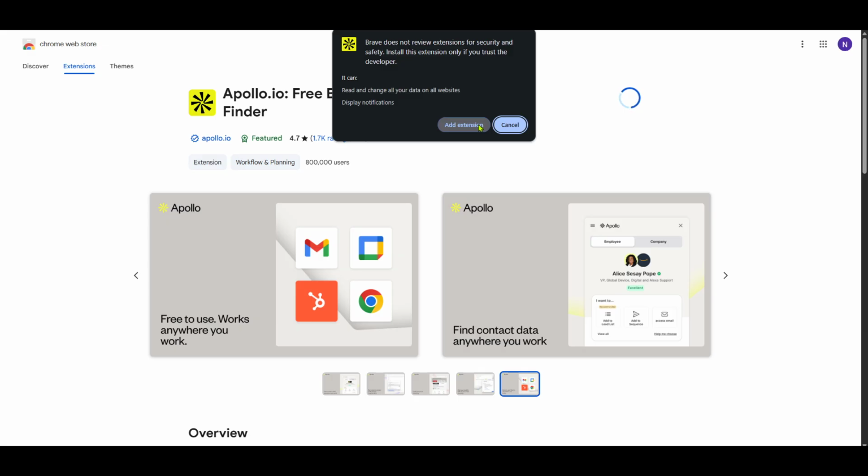With the extension active, you can now start linking Apollo.io with LinkedIn, gaining direct access to LinkedIn profiles and seamlessly importing contacts. As you visit LinkedIn profiles, Apollo.io will gather data, making it easier for you to save time and prioritize your leads. We hope this guide makes it easy for you to integrate Apollo.io with LinkedIn. With these tools combined, you'll streamline your workflow and enhance your ability to manage and grow your professional network.